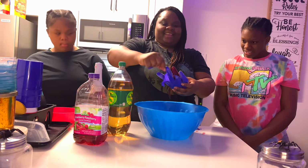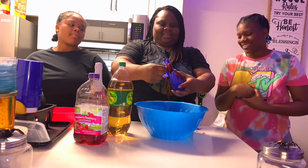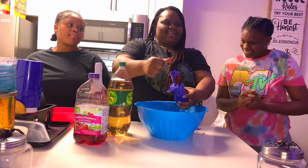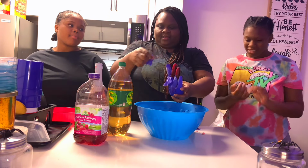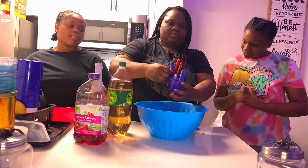It's a hand. It looks like a rat. It looks like a zombie. A zombie hand? That's a human hand. Just as long as we get no glove pieces in the bowl.